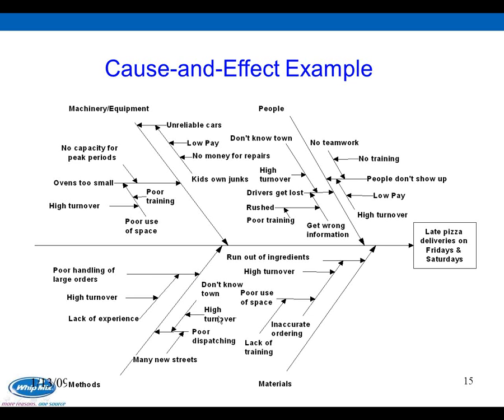But the key here is that in order to solve why we're getting late pizzas, in this case on Fridays and Saturdays, or in my example, why we're having problems coming out of the model department on Mondays, we really need to drill down and look at what's causing that. All right? So the fishbone is really a key. And you can do it really simple too.